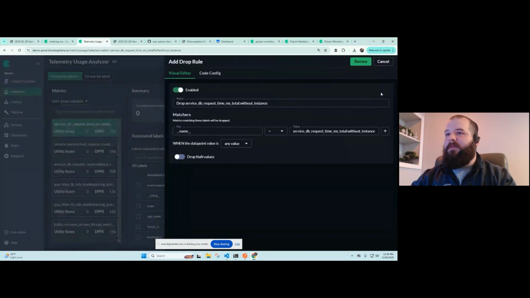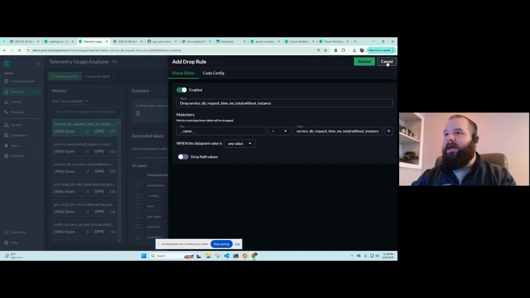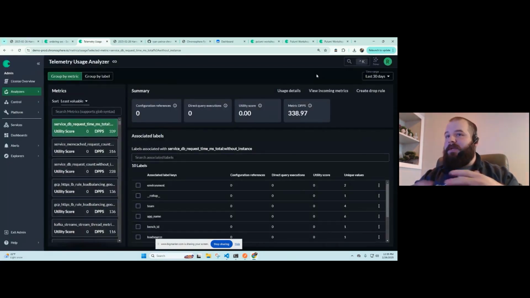And you can do that right from this UI. There's a lot of configuration and options we have around the aggregation and drop rules. So we're not going to be able to get into that today. But if you're interested, definitely reach out. This is a strength of our platform. And it's also nice too, because maybe you're instrumenting something, you don't know exactly what you need yet. You can have a higher level of instrumentation, drop and aggregate within the platform. And then once you're more confident with exactly what you need, that's when you can go back and change at the developer and instrumentation level.